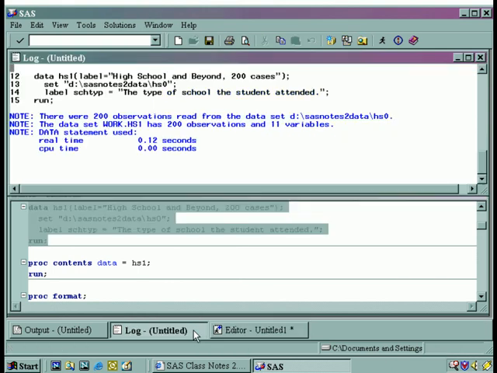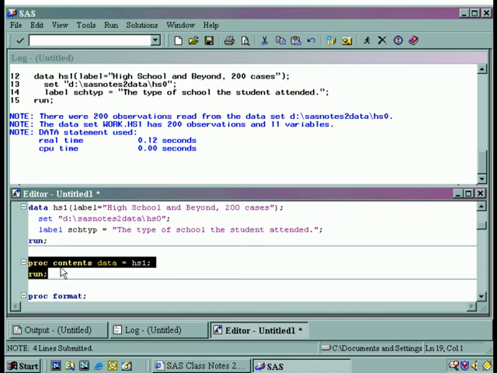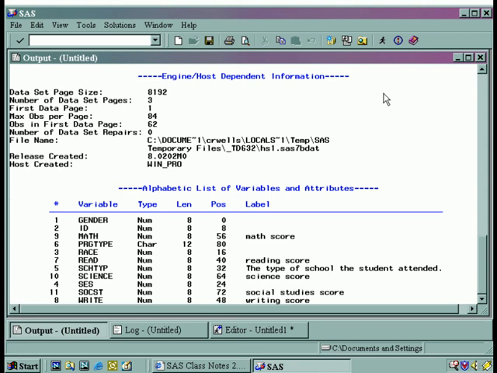However, if we come down here to the log and have a look, we will see that SAS recognized the commands and there appeared to be no errors. So, let's come back down here to our program, and I'm going to run this proc contents, and you see here that the data equals, this is our temporary data set that we created right up here. Again, we'll click on our running person, and here is the proc contents.